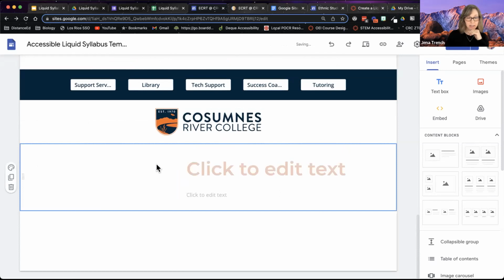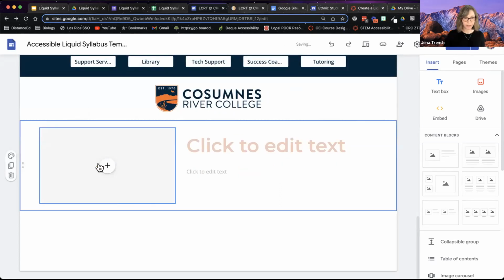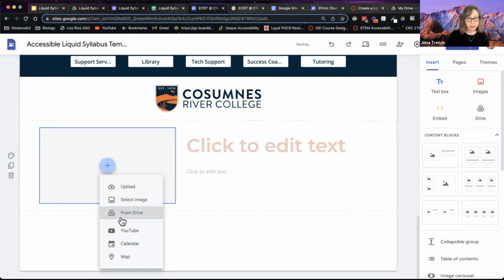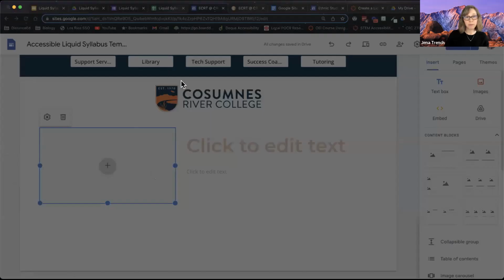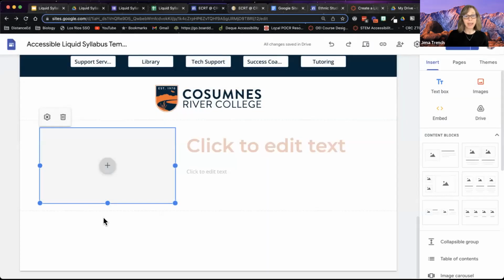So let me just delete that video for a second. Oops, that's not what I meant to do. Okay, and so if I wanted to do an upload, I could select a video from my computer. I don't think you can see here, but a dialog box comes up from my actual computer and my hard drive, and then I can select that video and upload it there.